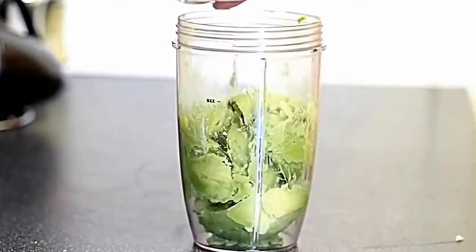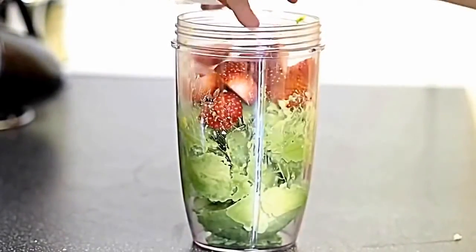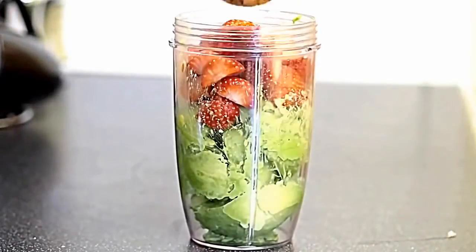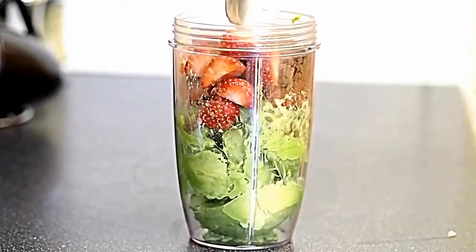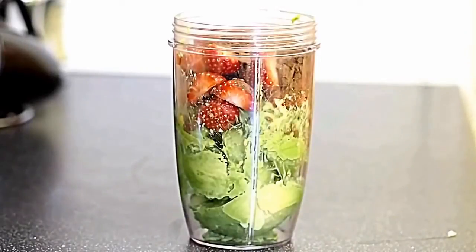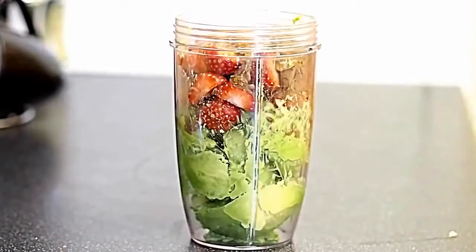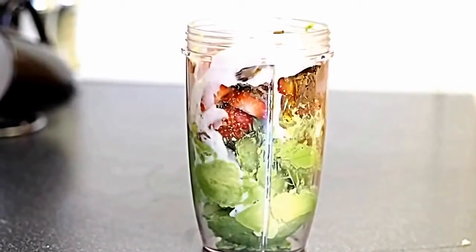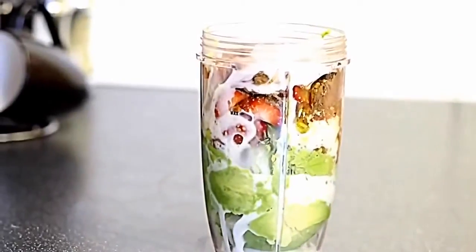And then you're going to add in your fresh strawberries. I'm using about 200 grams of strawberries, but if you want all the exact measurements for every ingredient, I will be putting all the recipes in full in the information box below. So then I've added in some cocoa powder, some honey to add a little bit of extra sweetness, and then I'm adding in a splash of almond milk to get that really good pudding consistency. I'm eyeballing it, but it's about 1/4 to 1/3 cup.